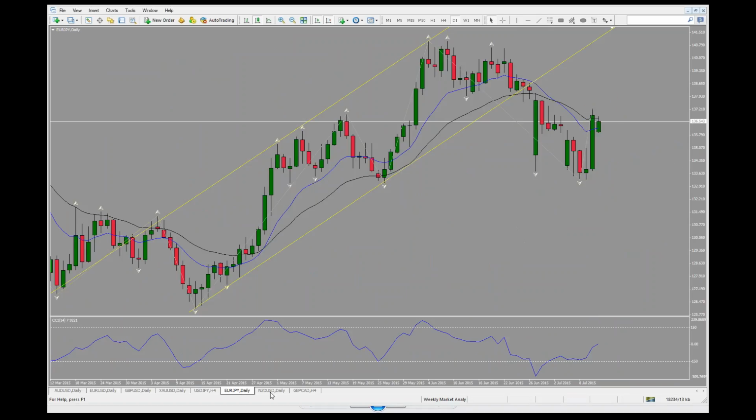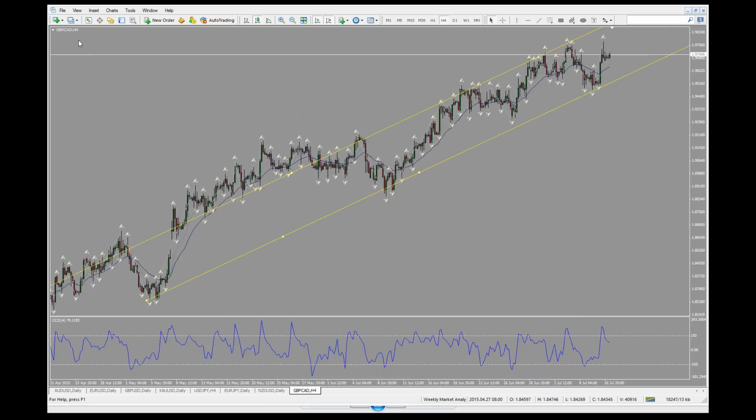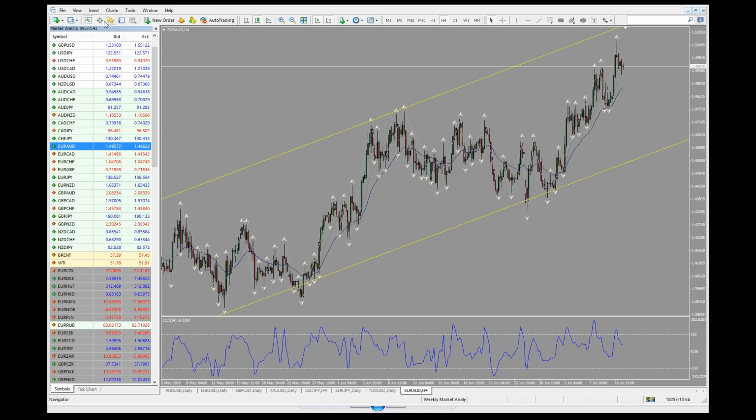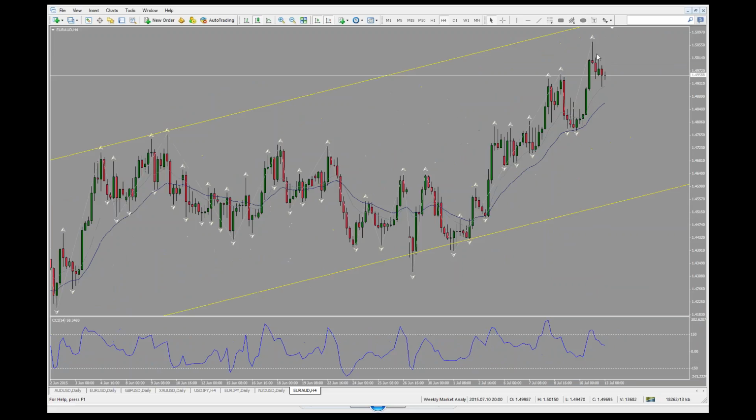Kiwi dollar. Kiwi's been on a downtrend and the Kiwi's shown a pullback, so it's got a lot of setups against different currency pairs as we had a look at. So look out for that double candle pattern there. And the Euro Aussie, which is the last one that we look at, there was a channel from memory. Where is the Euro Aussie? Here we go. There it is. We're coming up to the hot spot on the Euro Aussie up here as well.